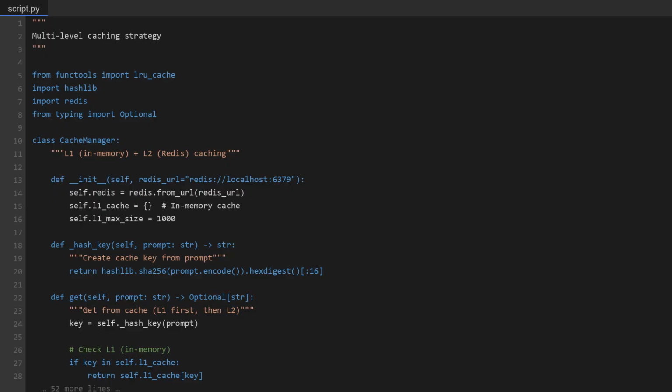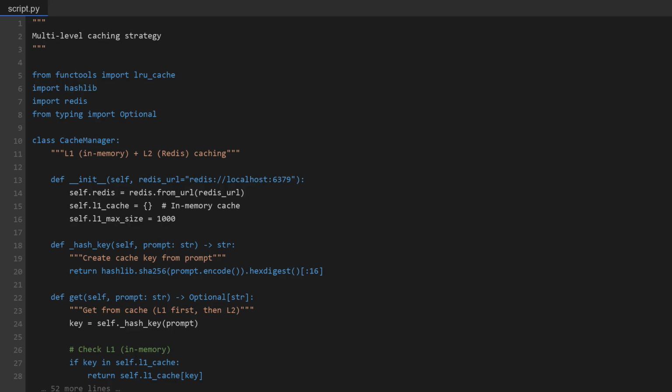Even with batching, you're still doing GPU compute for every unique request. Caching eliminates that compute entirely for repeated queries. And in real deployments, repeated queries are far more common than you'd expect. The Cache Manager class implements a 2-level strategy. Level 1 is an in-memory dictionary, zero network overhead, sub-millisecond lookup, but limited by RAM and lost on restart. Level 2 is Redis, persistent, shared across multiple server instances, and configurable with a TTL so stale responses expire automatically.